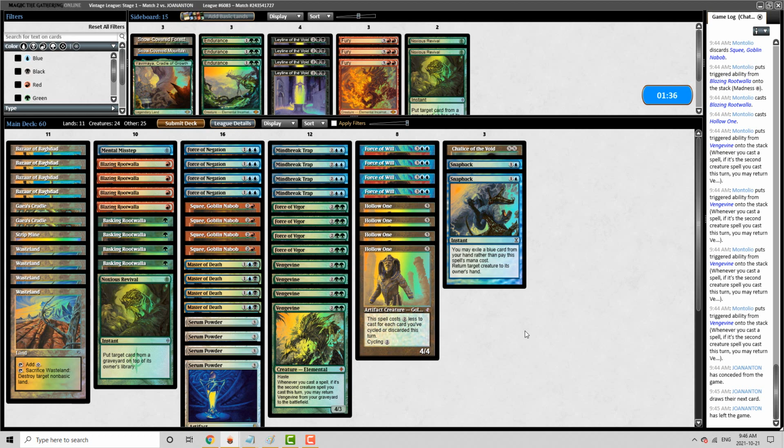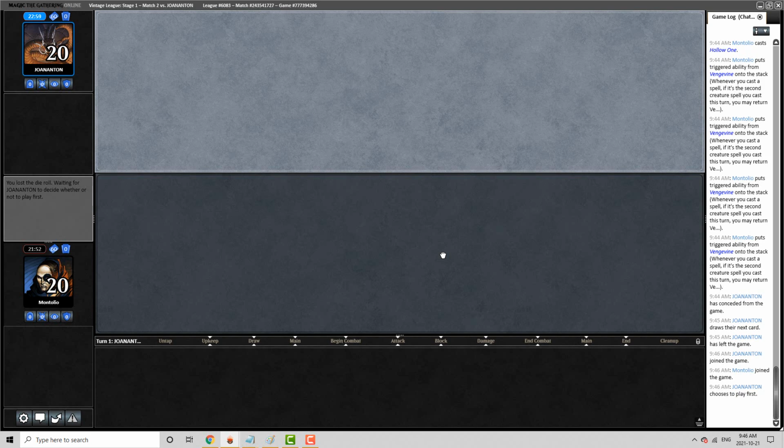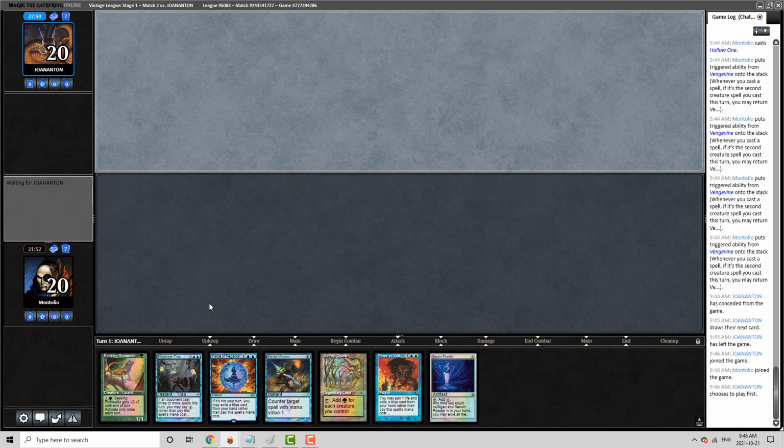One of the things I like about Noxious Revival is, sometimes PO just doesn't have it, and popping a land on top of their library or something of that nature to ensure they don't draw a relevant spell is a reasonable thing to do. So I think this is good. Combo decks are the type of decks that we're trying to take on with this deck. But I think it is a reasonable deck to be playing right now.